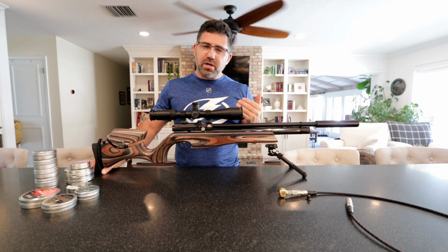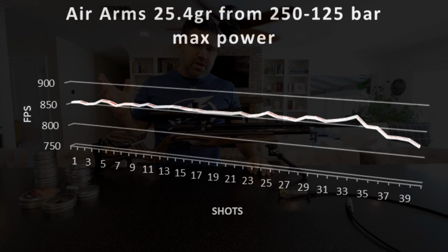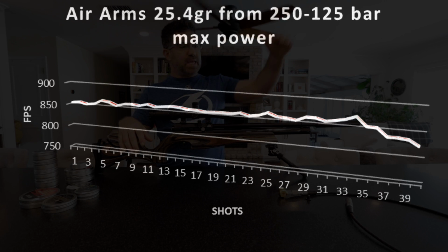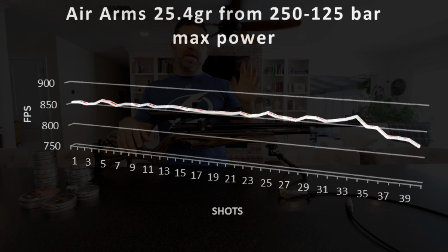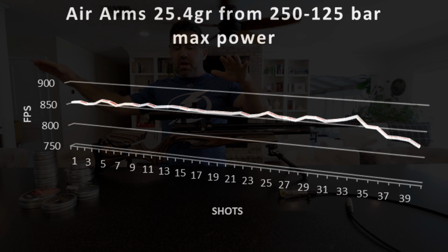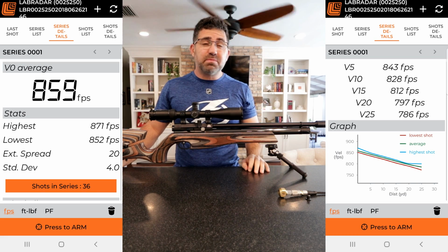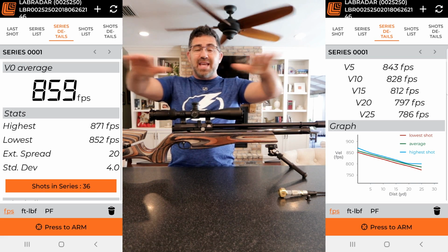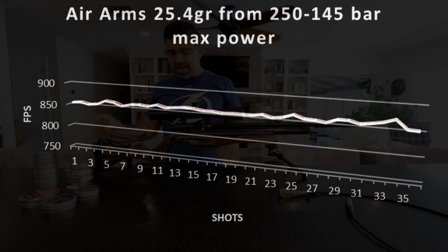They're getting a large amount of efficiency out of it. For example, I'm getting about 35 shots on a fill. It does take a 250 bar fill. It falls off the regulator at seemingly around 145 bar. You'll actually see the power kind of come up a little bit, and then it'll fall off that reg. But I'm getting 35-ish shots with an extreme spread of like 10-ish. It's Pancake City. I mean, it is flat as can be.